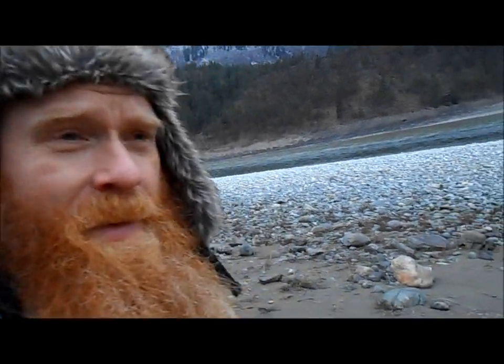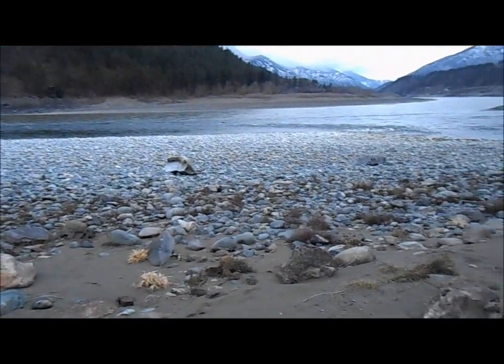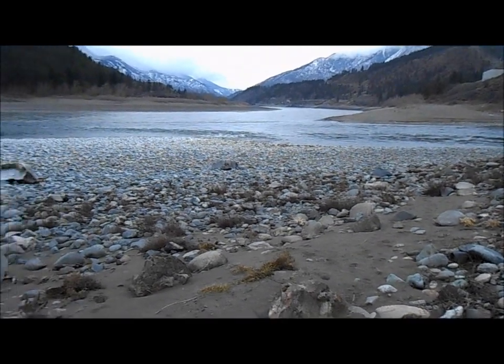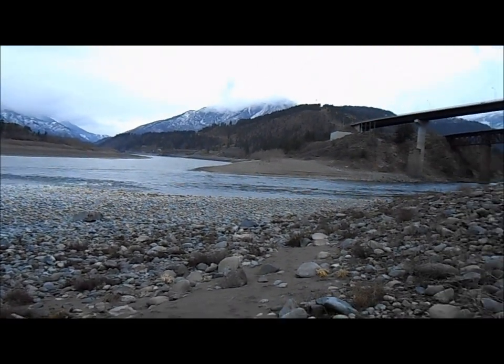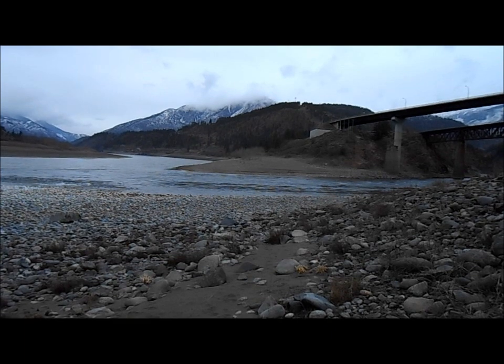Here I am down at the stream. It seemed to be about a three or four minute walk down — nice trail. If you had a sluice box on wheels, you know one of those ones with bicycle tires on, or even a hand truck to put your pump on, you can get down here quite easily. As you can see behind me, there's miles and miles of gravel bar as far as the eye can see. The claim is the close side of that bar on the far side there.